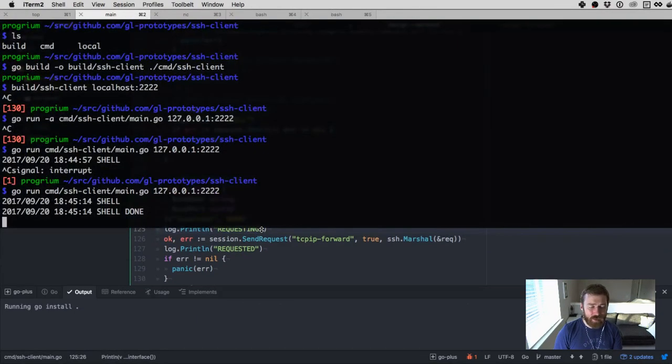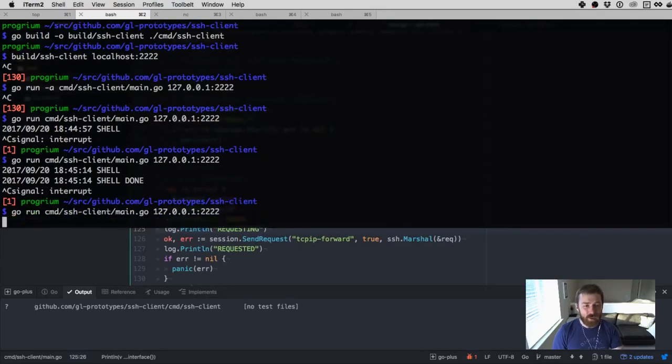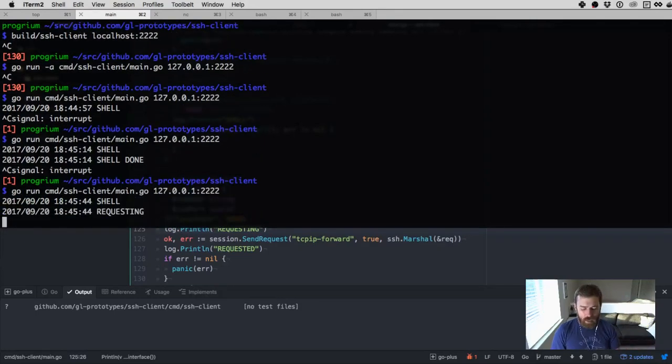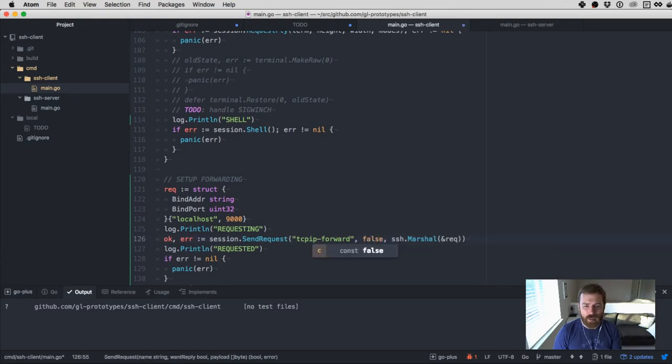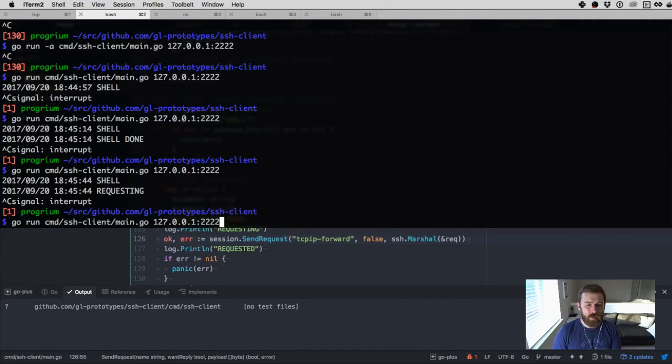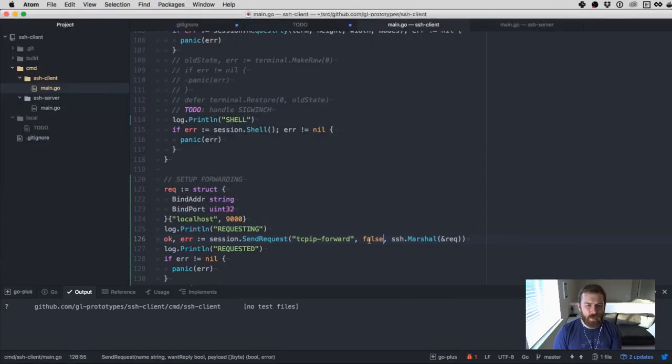And it's not getting a response. That makes sense. We say we want a reply, and then we're not getting one. Why wouldn't we be getting one? We can just test this. Maybe it doesn't like our data.